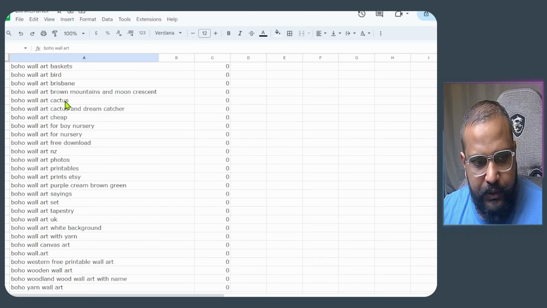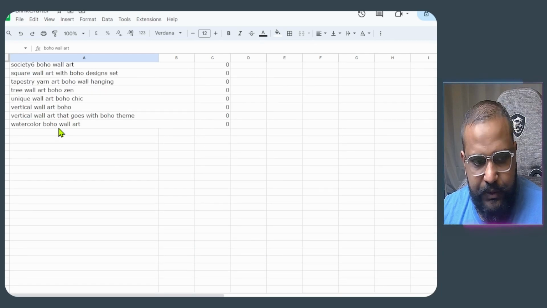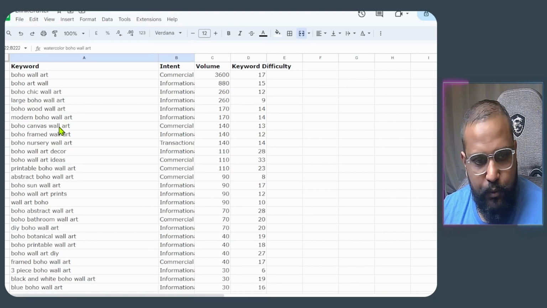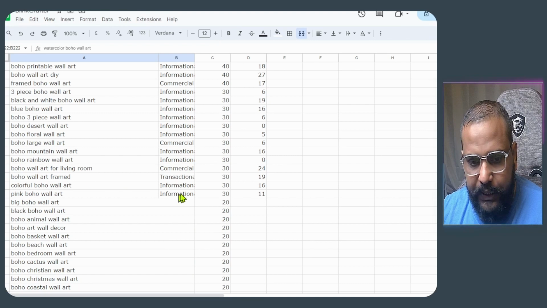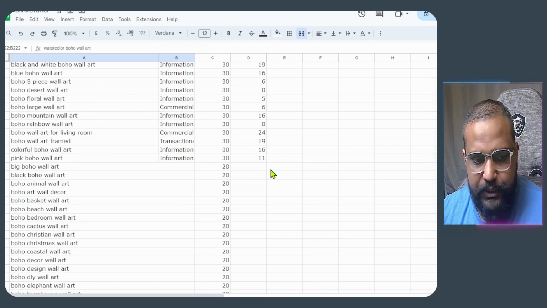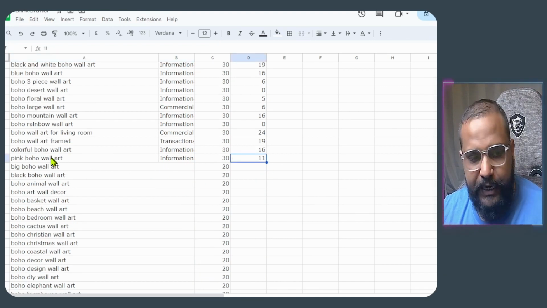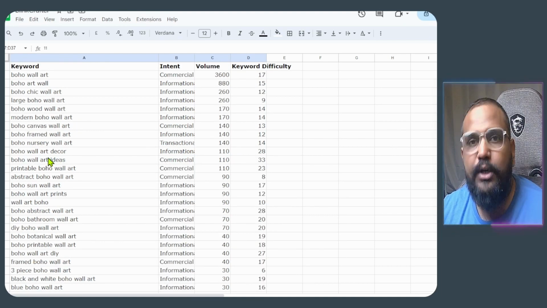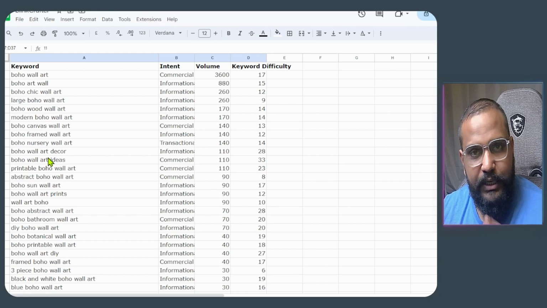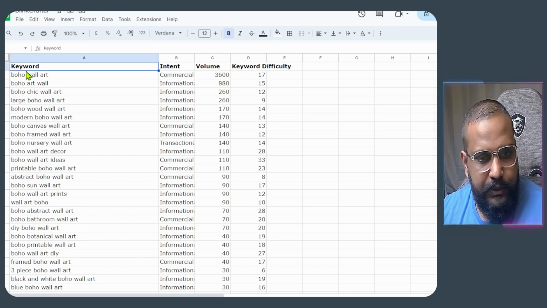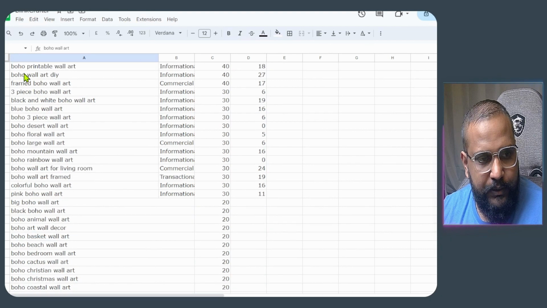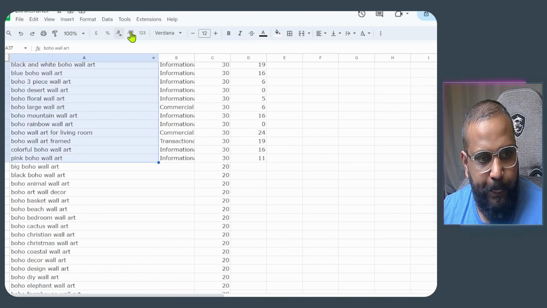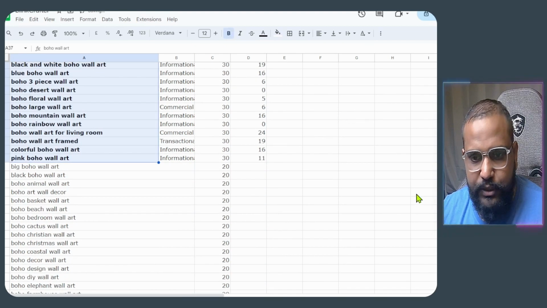To go through all these keywords, it's too tedious because there are 222. So what we do, we select the ones which we want, and technically what I do is I only select the ones which have the ranking. So there are only 37 and they are more than enough to work towards our goal of starting a business, or starting the website in this case for the client. So let's mark these keywords here as bold, and let's go to ChatGPT.